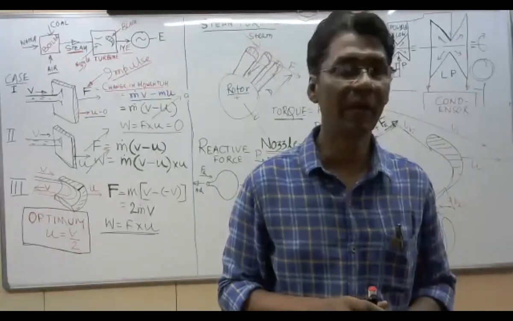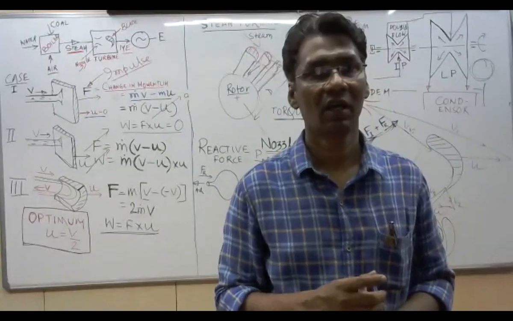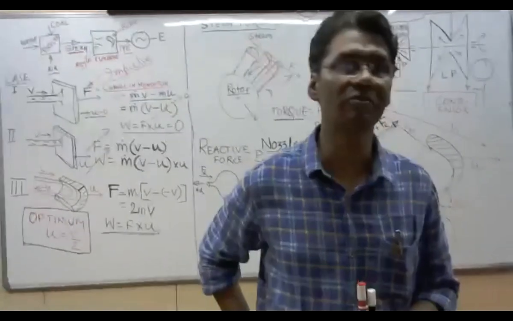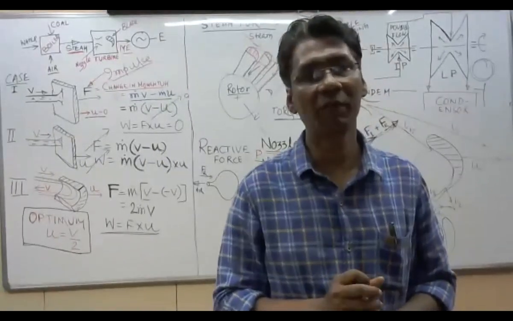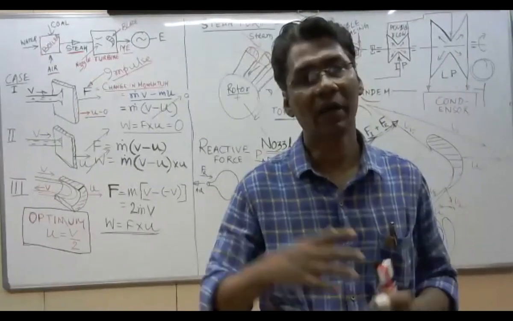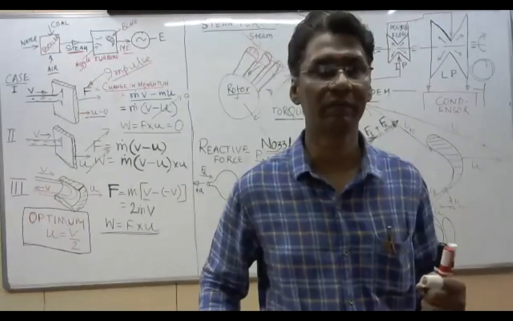MSV means main stop valve, and CVs mean control valves. If we do not use DM water, there will be a lot of deposit in the steam turbine and pipeline, and corrosion will occur. So we have to use DM water.